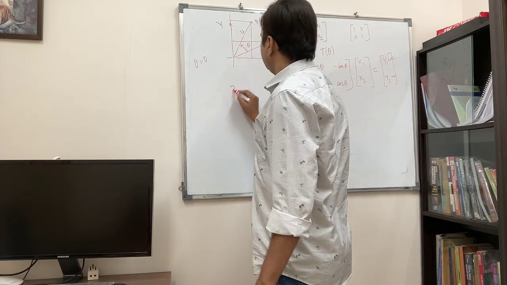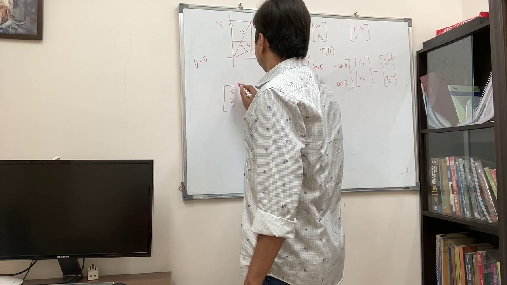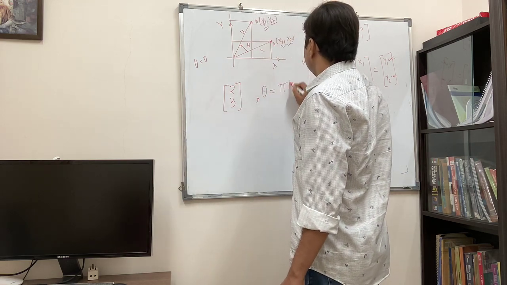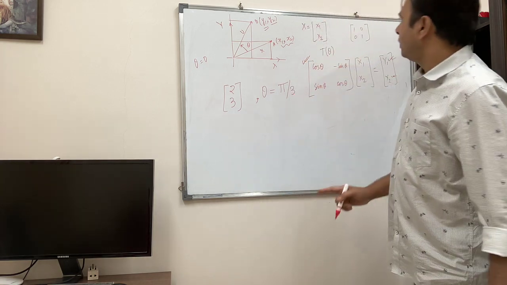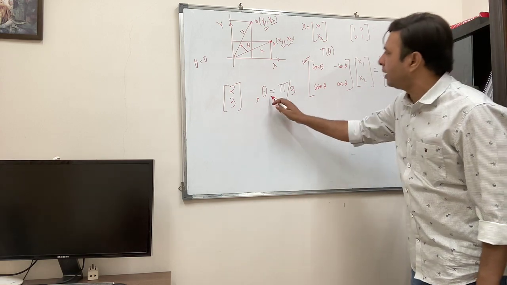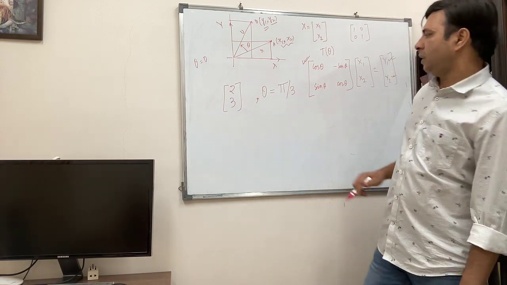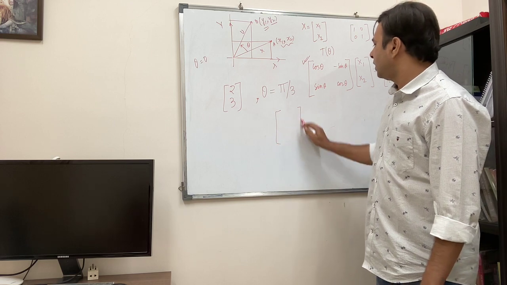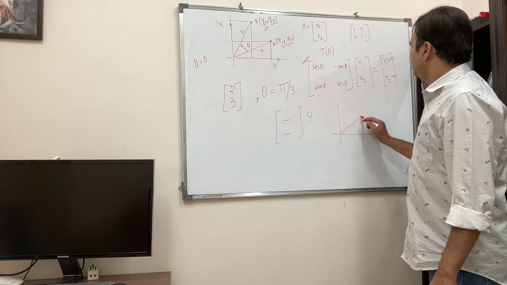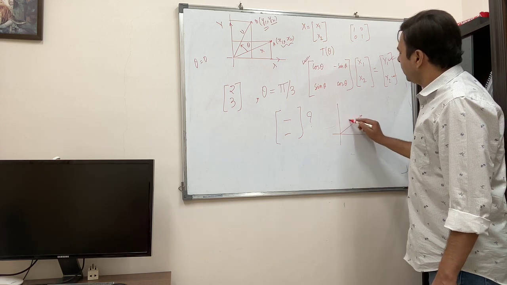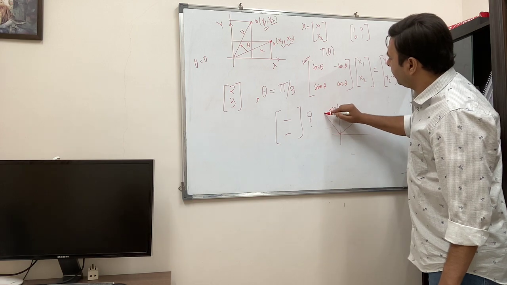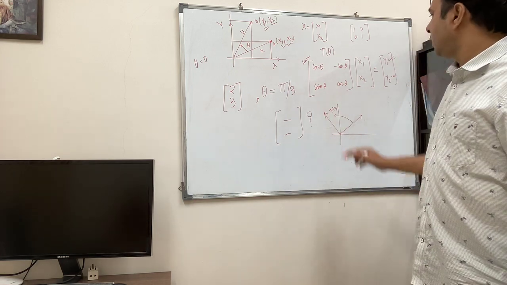There is a vector 2, 3, and my theta is pi by 3. If I rotate this vector by an angle theta which is equal to pi by 3 using this rotation matrix, what is my new vector? So that is the question. What will I get? So I have 2, 3 somewhere here. I rotate it by pi by 3. So what should I get? What is my new vector?